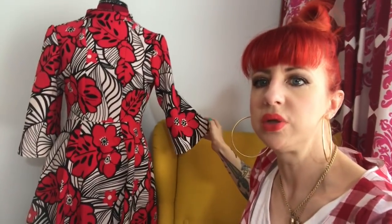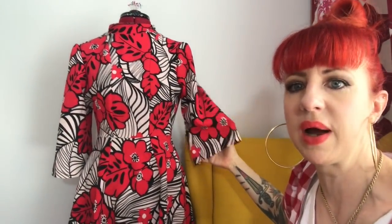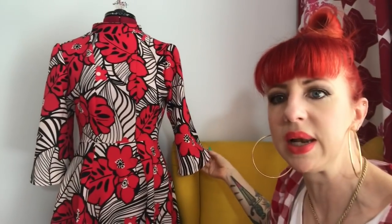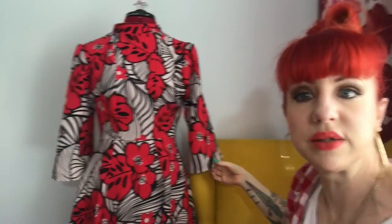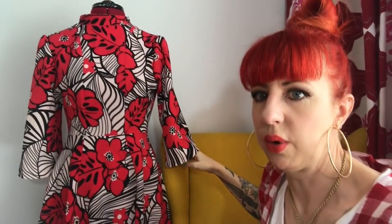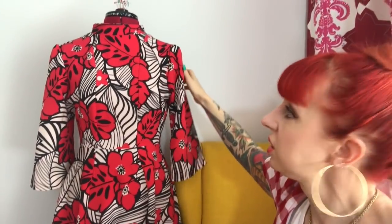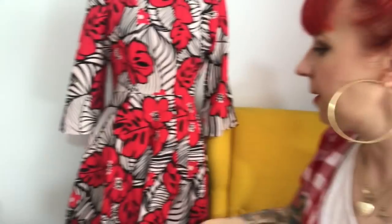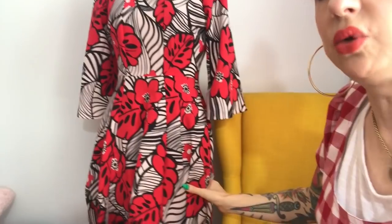My next pattern is another Tilly pattern — it is the Martha dress. I'll post a link to the blog that I wrote about it for Minerva Crafts. This fabric was gifted to me from Minerva Crafts in exchange for a blog review, and it was actually the last review I did for them — I'll go into the reason for that in a minute. This is my Martha dress; the fabric is a John Caldor crepe, much posher fabric than I would normally buy — I think it was about £17 a metre. It was very beautiful and easy to sew with, the finish is very nice, and all my seams matched up perfectly first time.